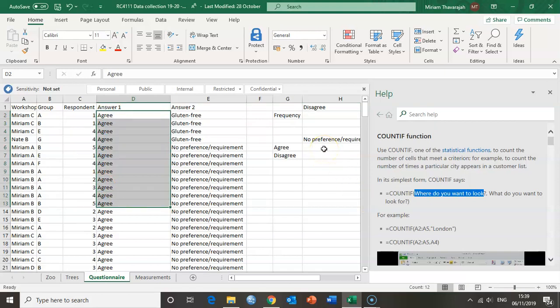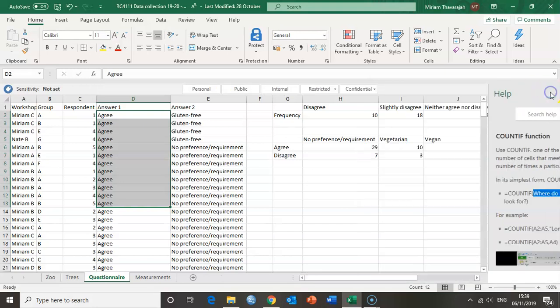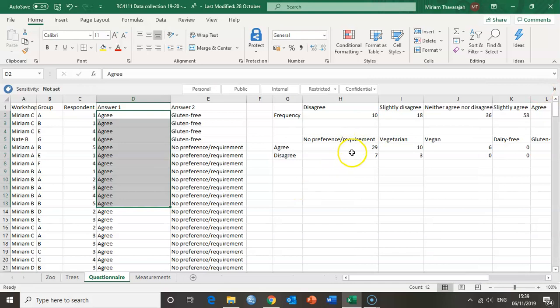Okay, and the way to do that is to type equals, like always, COUNTIF, and then open a bracket, and then you insert the range that you want to look for, and then the criterion that you're looking for as well in inverted commas. Okay, so I'll close this down and I'll show you how that works.